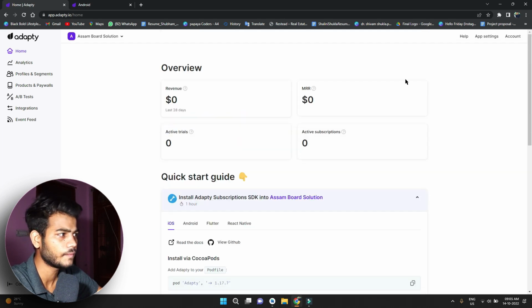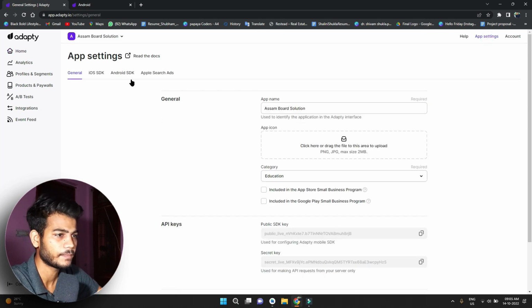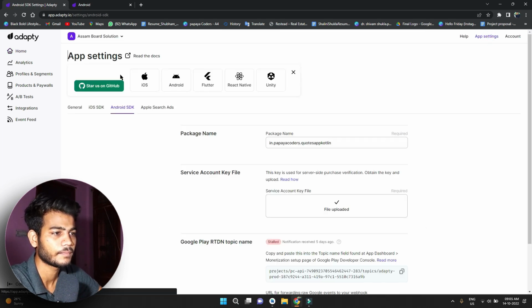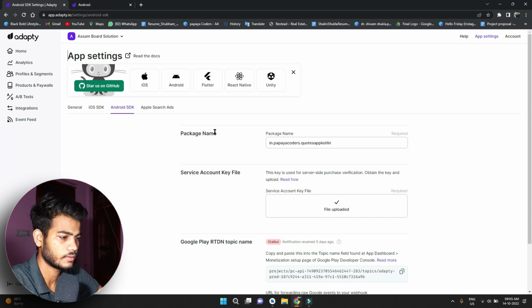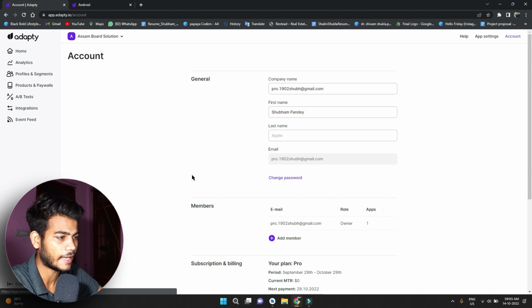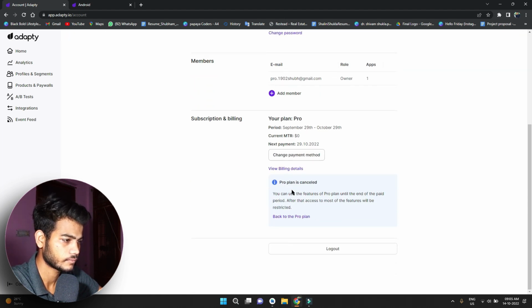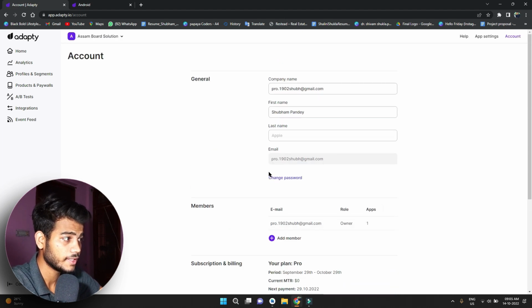But you can also find it in app settings, maybe Android SDK, not in Android SDK. I think you will get it in account, and in account they don't mention it here.